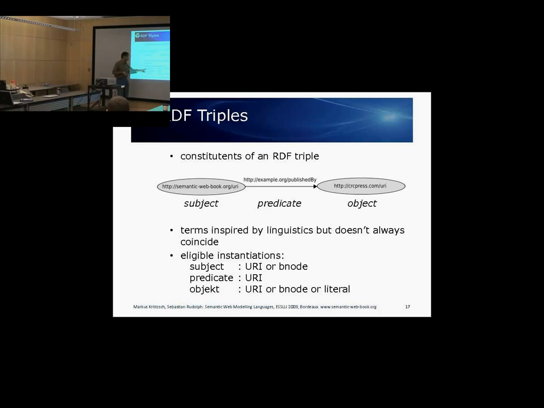Like I said before, the subject could be a URI or a blank node. The predicate has to be a URI. However, the object could be a URI, a blank node, or a literal. The reason it can be a URI is that if I have to make a statement that my advisor is Dr. Shedd, then he has his own identity, his own associated properties, and so on. So it is necessary that the object can be a URI. The problem with making a literal a subject is that, fundamentally, a literal does not have its own properties or characteristics. That is why it cannot be a subject.